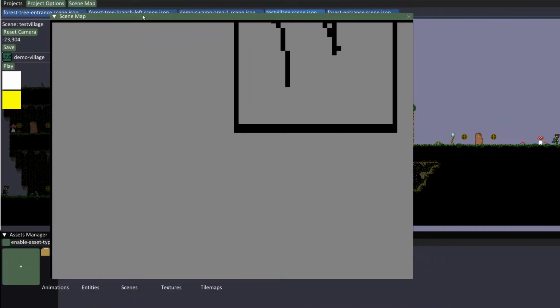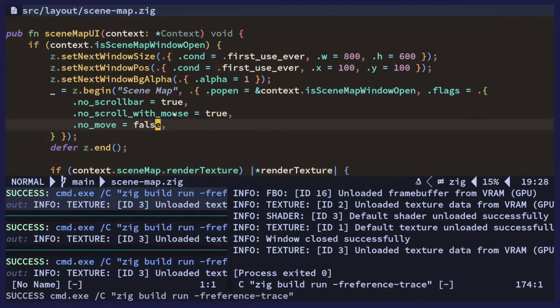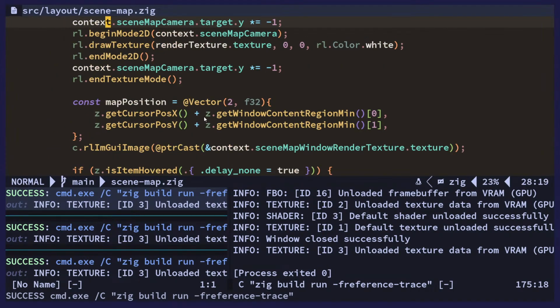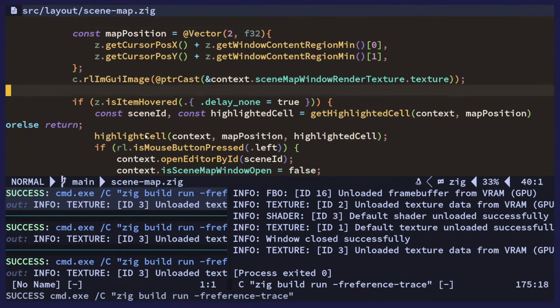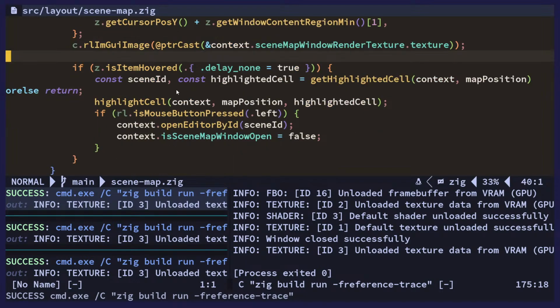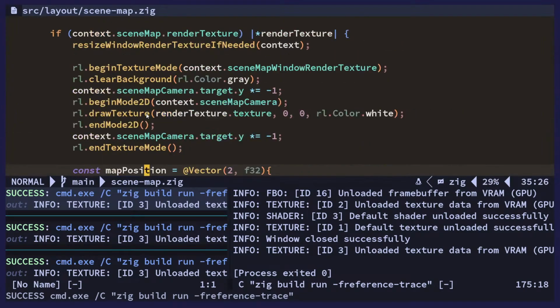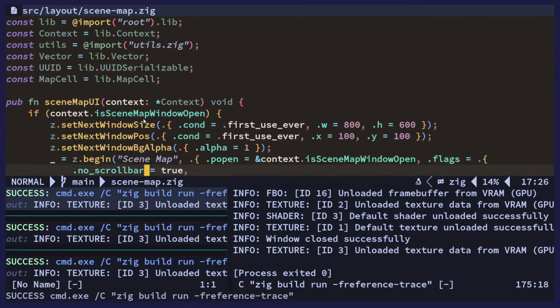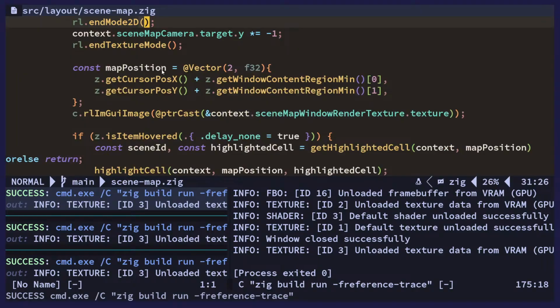Yeah, you can see it's still the same. So, wait, where's the map position here? So this didn't do anything.